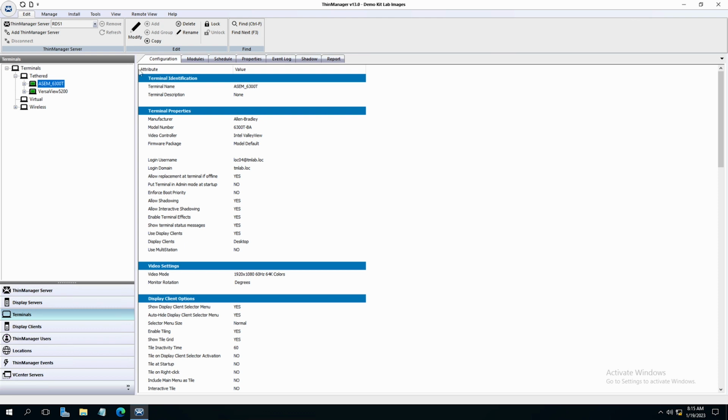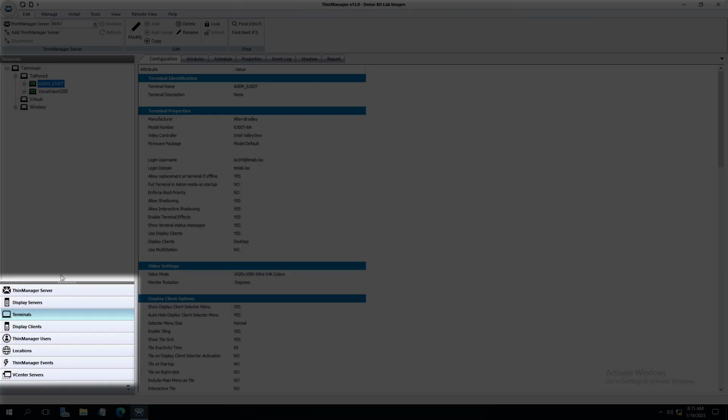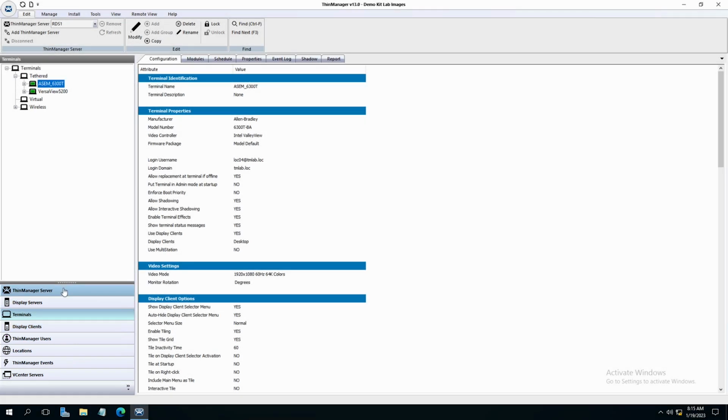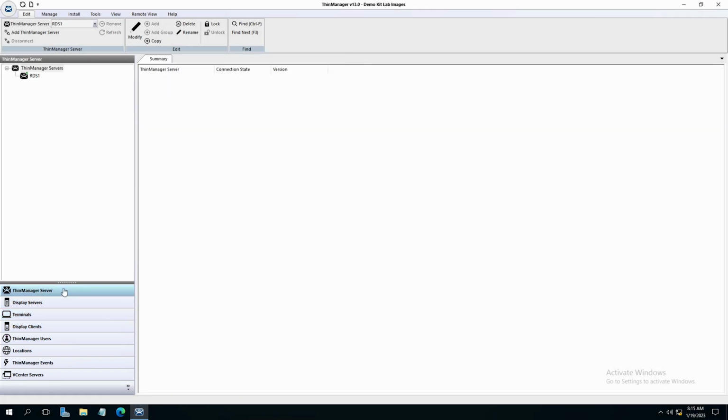If you look to the tree pane on the left, you'll see that there are some tabs located in that pane as well. Clicking on the first tab shows me my ThinManager server or Thin server information. ThinManager is divided into two components, the Thin server and the ThinManager interface. The Thin server is the database that stores all the configurations for users, devices, servers, etc. in the ThinManager system. ThinManager itself is the visual interface that we are looking at during this demonstration.